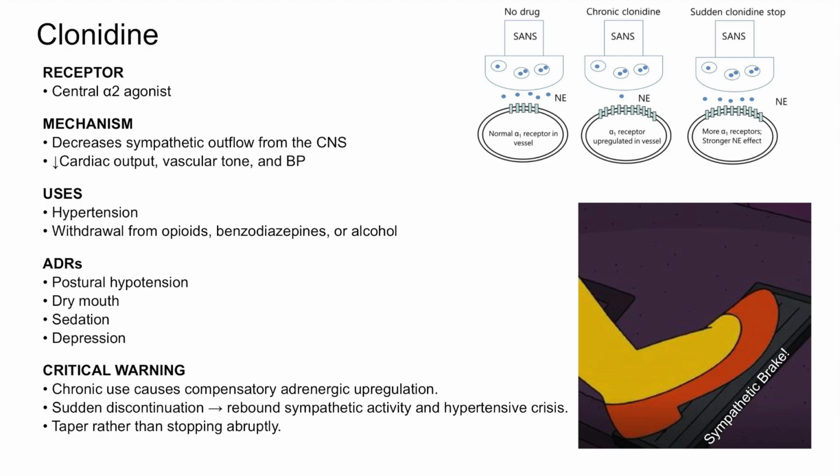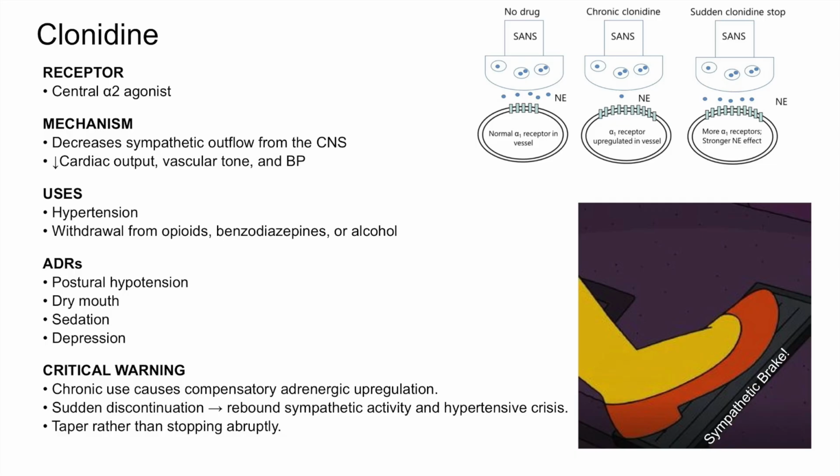Clonidine. So clonidine is an alpha 2 agonist, okay? But its clinically important action occurs centrally rather than through direct stimulation of peripheral blood vessels. So activating alpha 2 receptors in the brainstem reduces sympathetic signaling to the heart and vasculature, so with less norepinephrine reaching peripheral adrenergic receptors, heart rate, cardiac output, vascular tone, and blood pressure decrease. This central sympatholytic effect explains clonidine's use in hypertension and in withdrawal states, where it helps to control autonomic symptoms such as sweating, tachycardia, and elevated blood pressure. Reduced sympathetic activity also accounts for adverse effects such as orthostatic hypotension, sedation, and dry mouth.